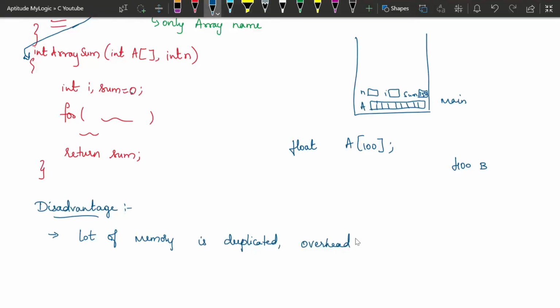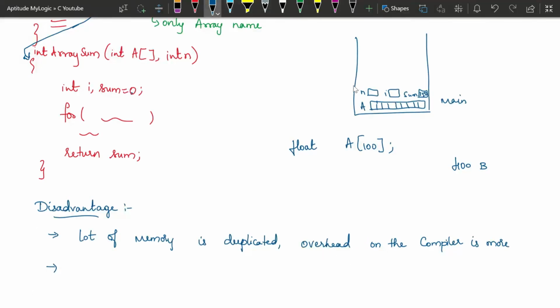Overhead is unnecessary extra work done. So what is that overhead? Creating this 10 bytes of memory and storing these 5 values, that was necessary. Extra 10 bytes of memory creation and copying those junk values, those are all unnecessary. Such unnecessary work is called overhead. So that is the first disadvantage.